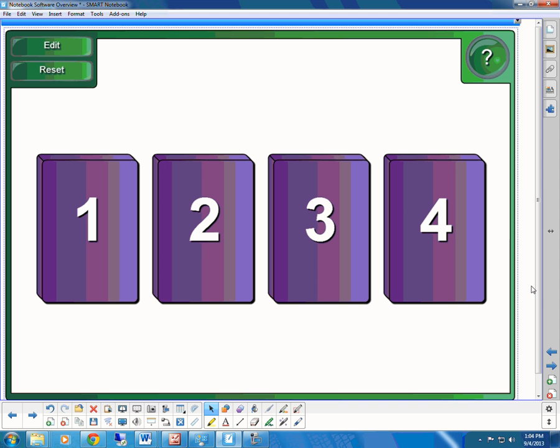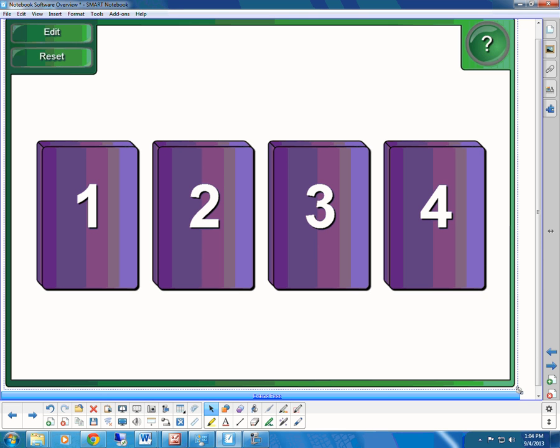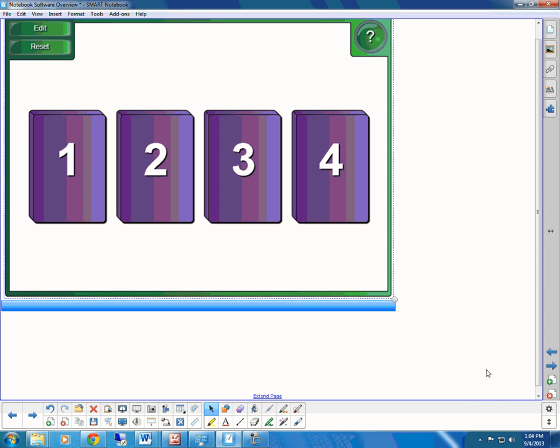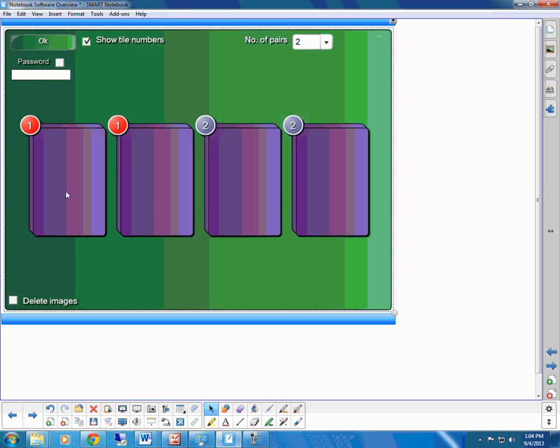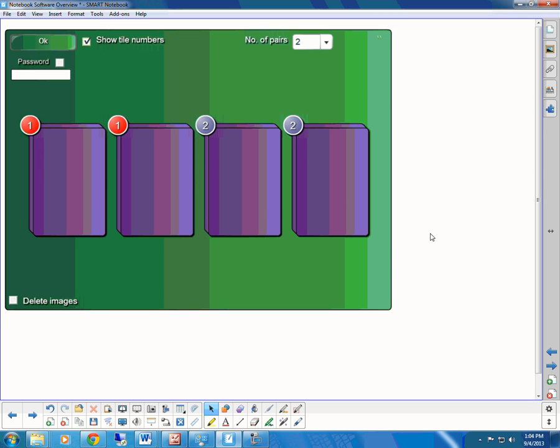So I'm going to move it around a little bit, and now I'm going to grab this resize handle and make it smaller so I have space on my page that'll help me to edit this game. So if I click the edit button, that gives me the ability to drag pictures in to use in four items in this presentation. So what I'm going to do is actually manufacture those items. So I'm going to make mathematical items.